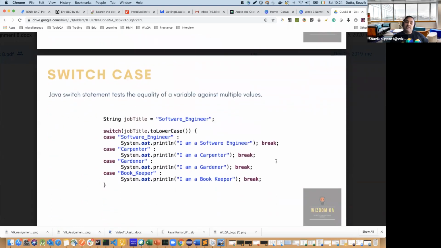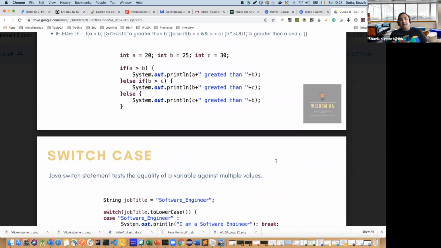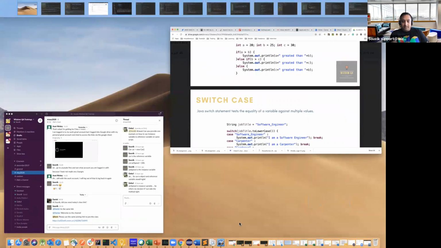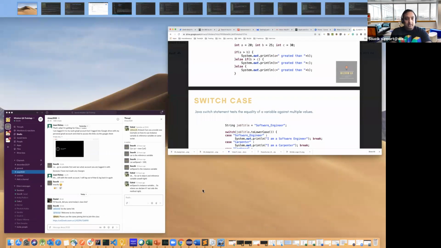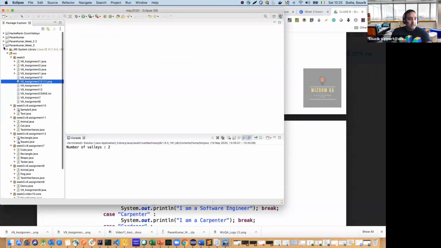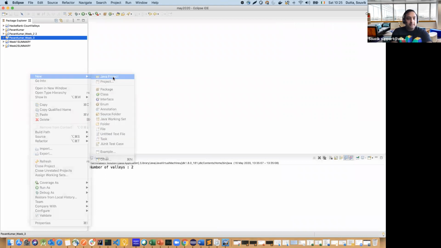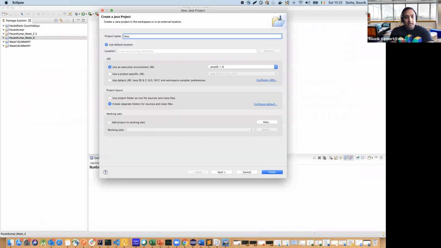Switch case is a similar situation to if-else, but with if-else you can add multiple conditions, and you cannot have that in switch case. So for example, let me take you to Eclipse. I will quickly open up the week 3 summary.